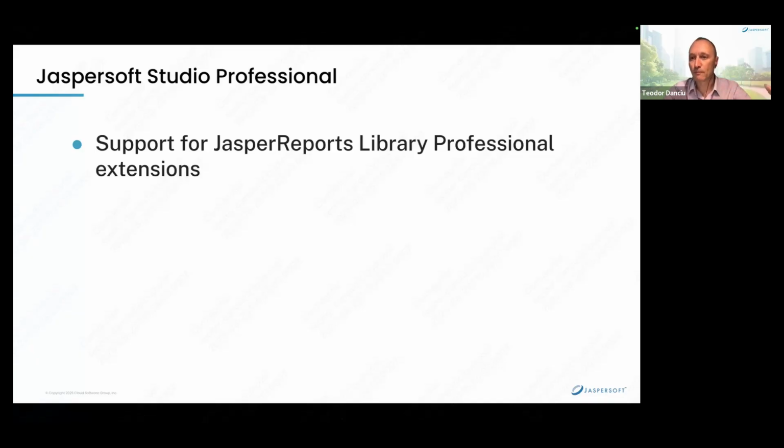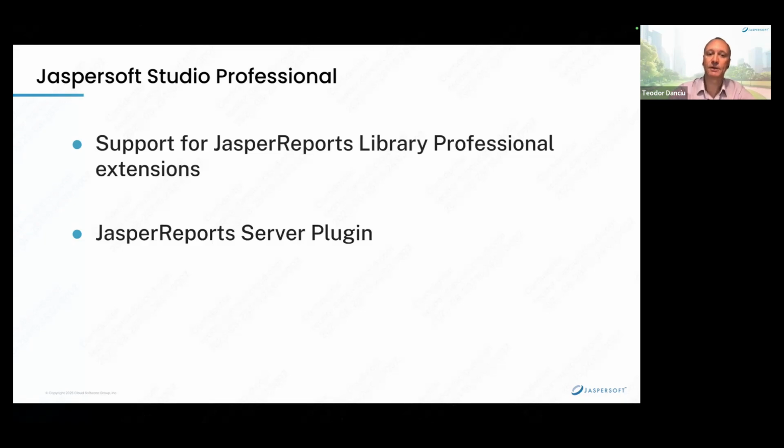It's just that it supports more data sources, more types of components, more ways to generate visualizations, all coming from these add-ons that we've seen previously with the library. In addition to that, it also has a plugin that enables you to connect from Studio to an instance of our server. We will talk about our server later, but let's just say we have a server plugin that allows you to manage your server instance from within Jaspersoft Studio Professional.